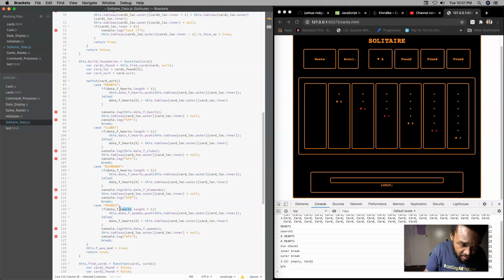Spades. Diamonds. Clubs. And hearts. Alright, let's try this.